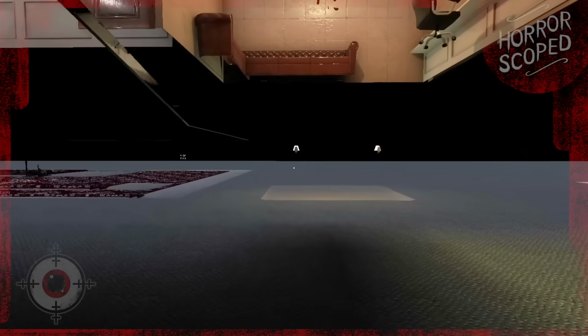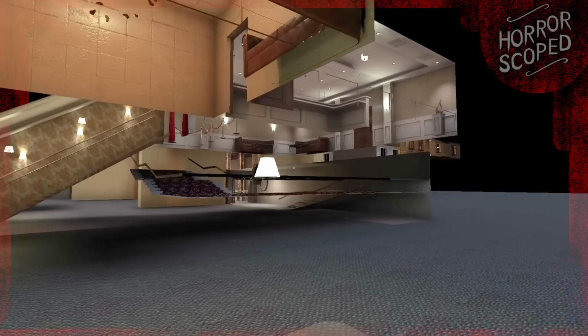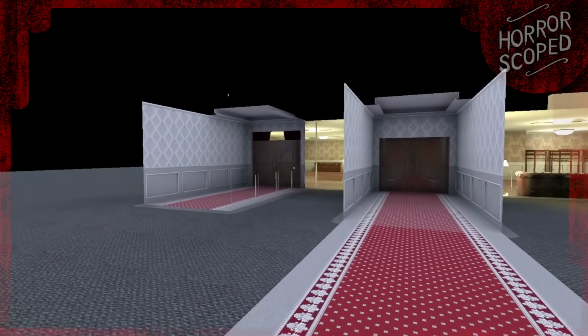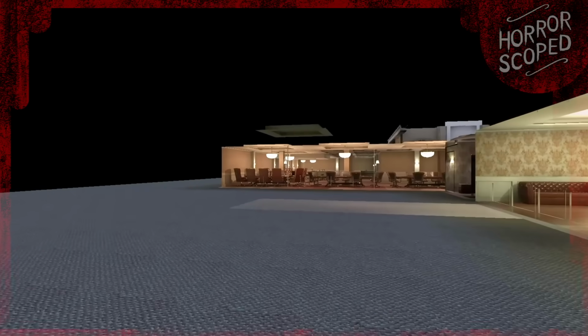While exploring out here, I stumbled across 2 lamps that aren't attached to anything, just kind of floating beneath the top floor. There were also these red carpets that extended outwards from the ballroom doors. That's it for stuff out here, so let's head back into the map.